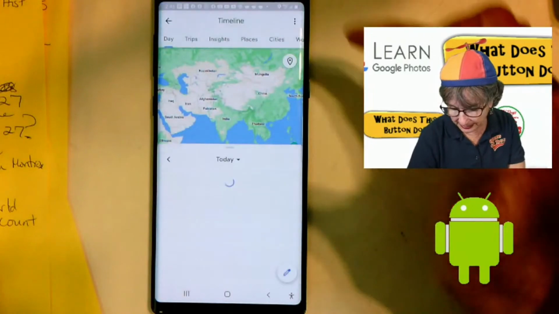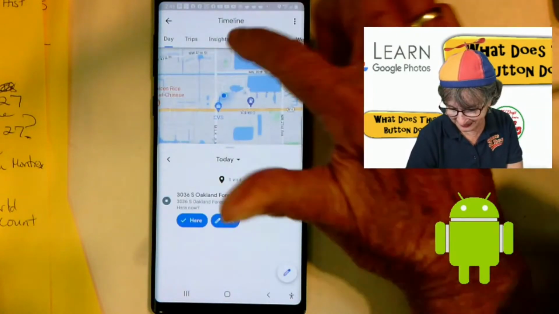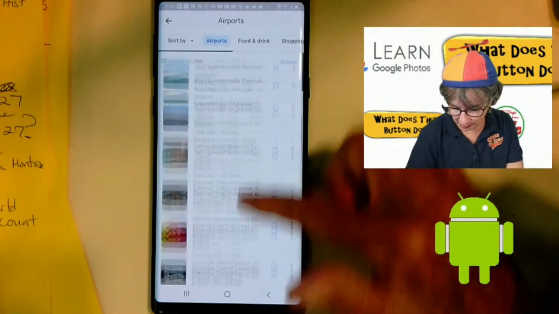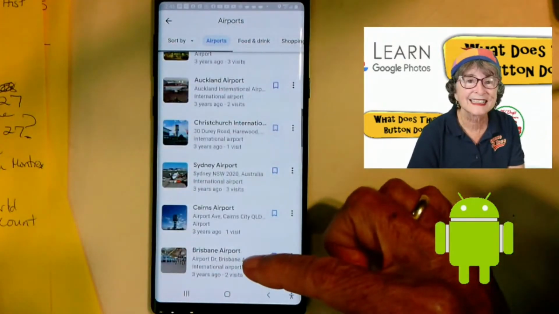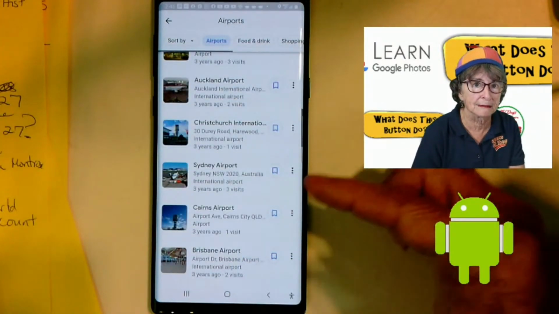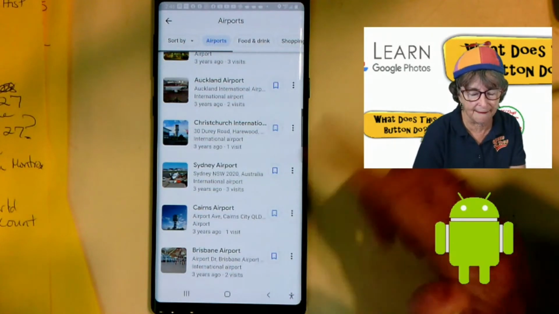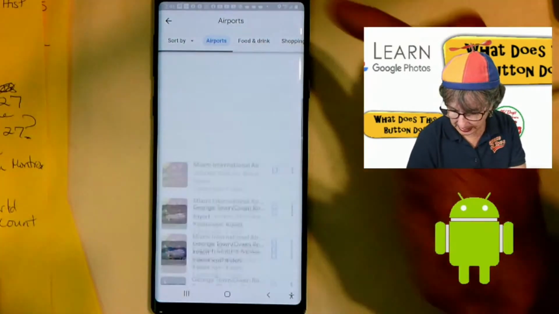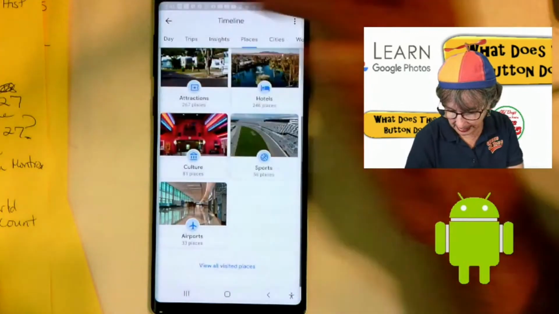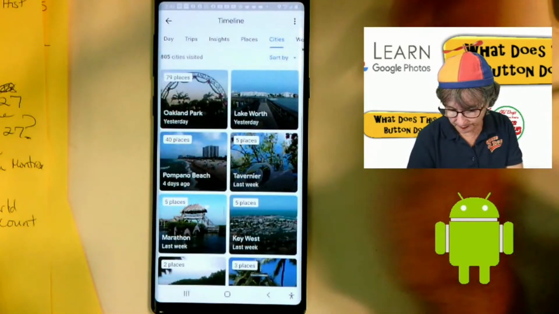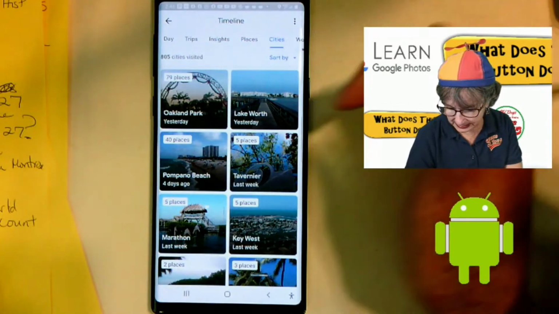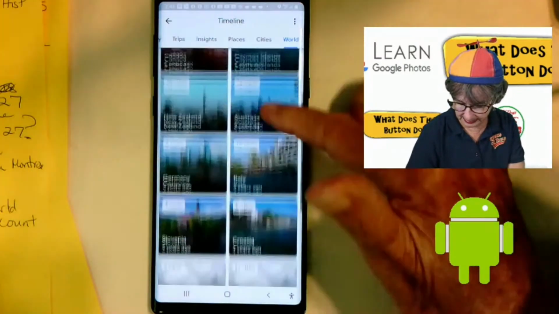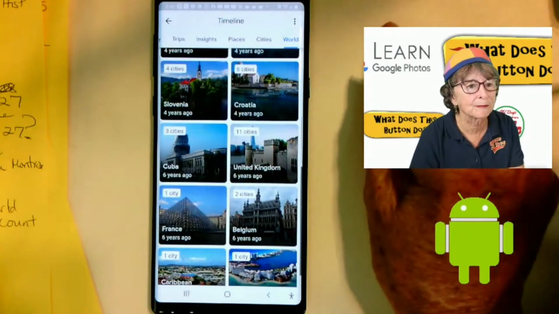But the thing I really liked was airports. It was just fun to look at airports. So these are all the airports we've been to since Google has been recording our history, which is about 2011. So all those airports. And then both of these cities, 805 cities, it says we've been to during this time, and 16 countries. And here they all are, and I can click and look through.